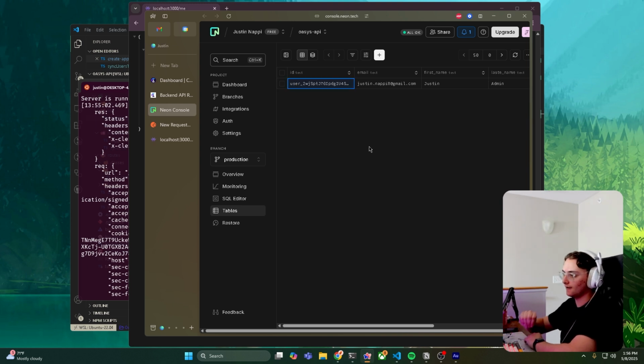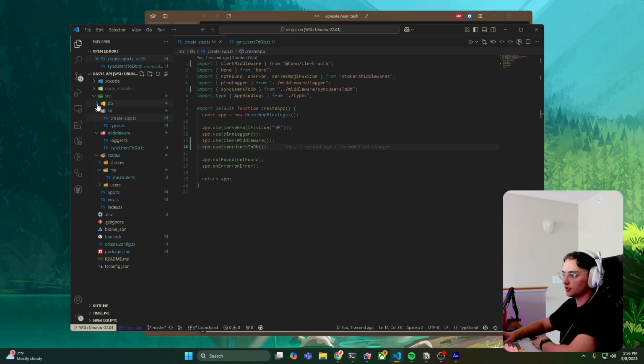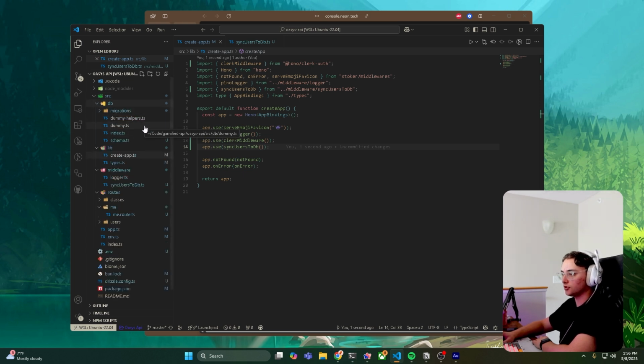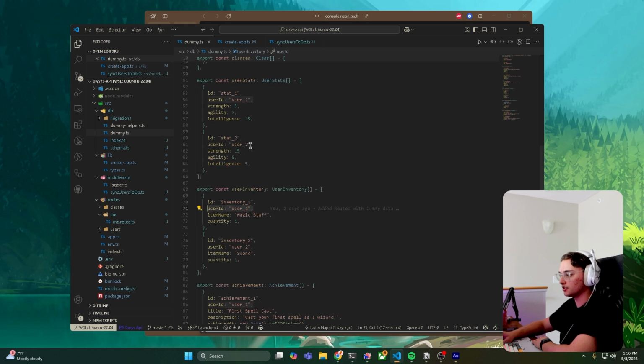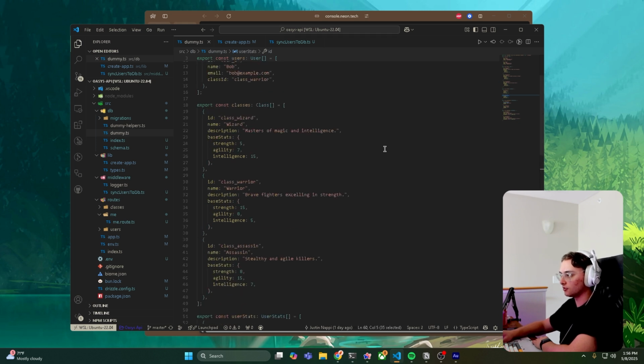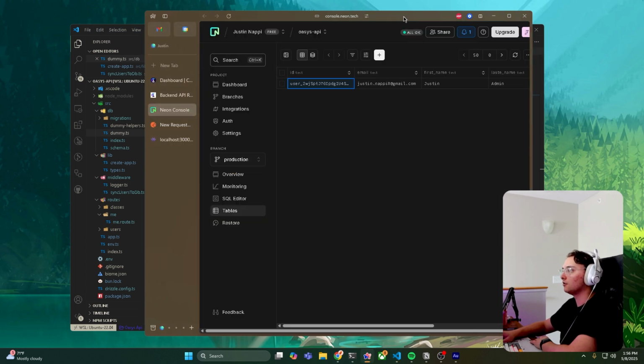We could set them up with new stats, with an inventory, all that kind of stuff, and it's all going to go through the user ID, just like in our dummy database. So we made this dummy database. Everything went through user ID, so inventory, stats, all that stuff went through the user ID. We have now a user database with that information.